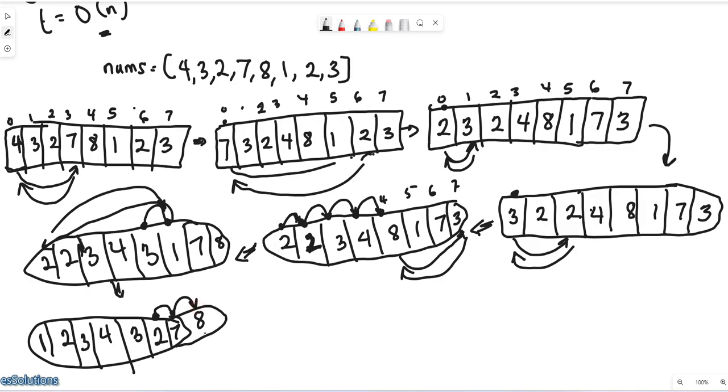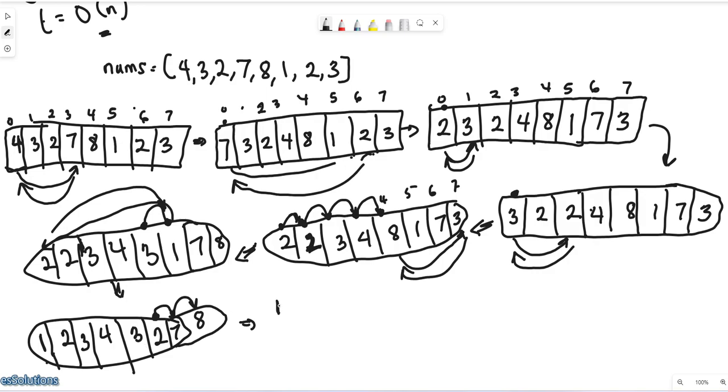So what we now do at this point is, we start from the beginning, and we are checking. It should be sequential. So this is 1. Anyone that is not sequentially following means that's not in the correct index. So for example, I expect that 1 will be in index 0, 2 will be in index 1, 3 will be in index 2. So if we go through that, you see that 1 is index 0, yes, 2 is index 1, 3 is index 2, 4 is index 3, 5 is not in index 4.